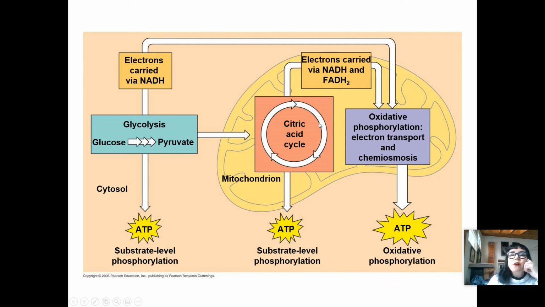Now, we also have another electron carrier molecule that's only seen in the citric acid cycle. It's not seen in glycolysis, and that's FAD. And that's going to take high energy electrons and the hydrogens and become FADH2. And these basically have a very similar function. They're taking high energy electrons, which we're going to use with chemiosmosis to produce lots of ATP through oxidative phosphorylation. And again, this occurs at the electron transport chain in the cristae, those folded parts of the mitochondrion.